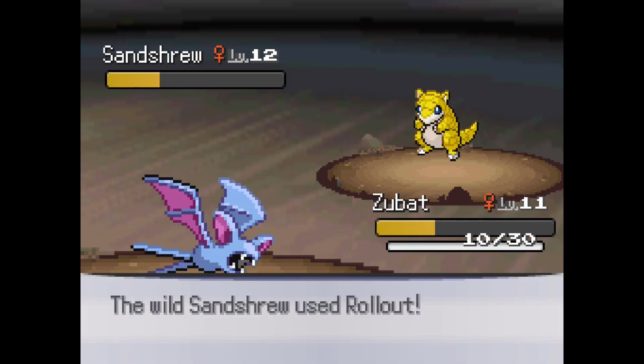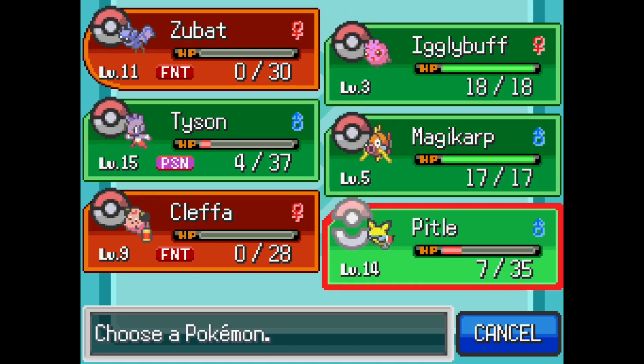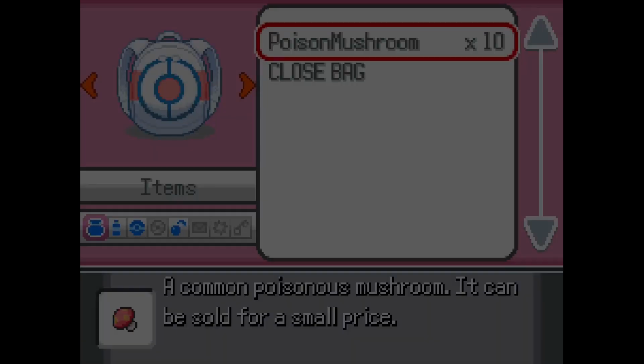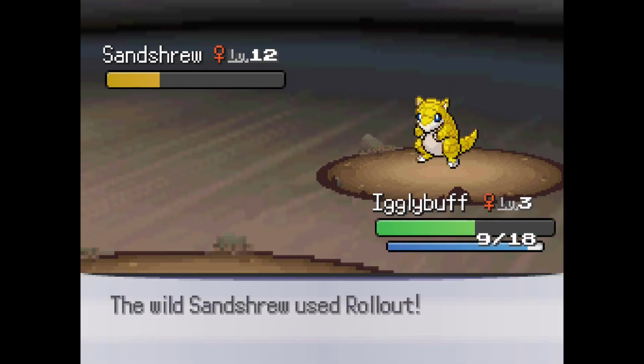Uh-oh. Ow. Zubat no likey. Oh, man. Piddle no likey either. Igglybuff, take one for the team. Well, if this Pokeball doesn't work... You know what? Actually, I could try to sing it. Hold on, I forgot. Igglybuff actually does have Sing. Survive the Rollout, though. I forgot about that. No!